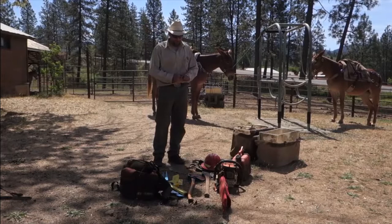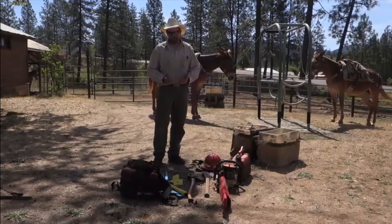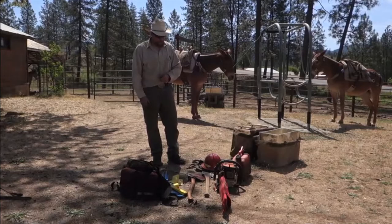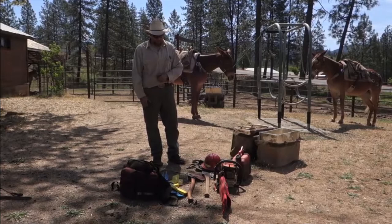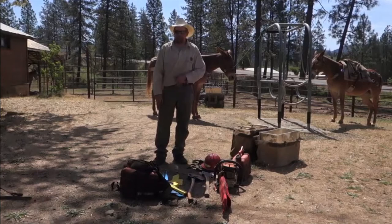Two years ago, an 18 mile trip, and I probably cut 50 logs on that. And there's other times it'd be different lengths, but you don't have to unpack the whole mule every time. It's fast, it's efficient. You jump off, get what you need, open it up, and keep moving. And so with one or two people, you can cover a lot of ground this way. You can apply the same approach with the hand tools for normal trail work as well. We have guys that do that in the trail crew here, and it works really good for them also. So we'll put it all together and then show you how it works.